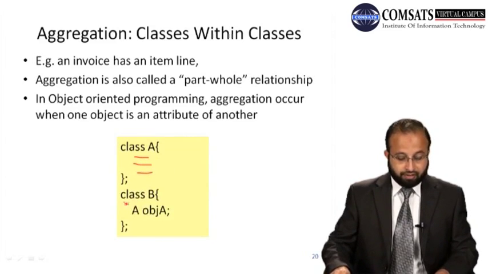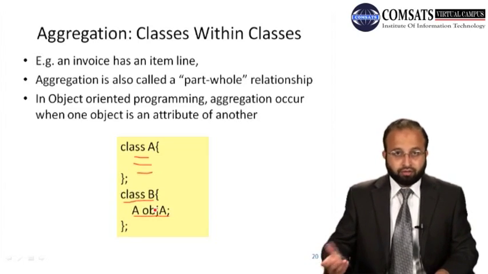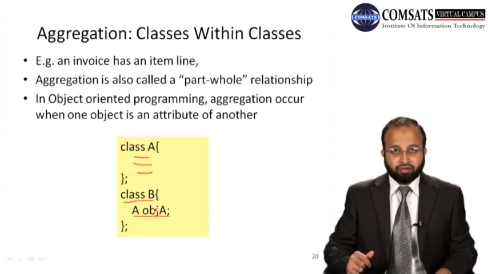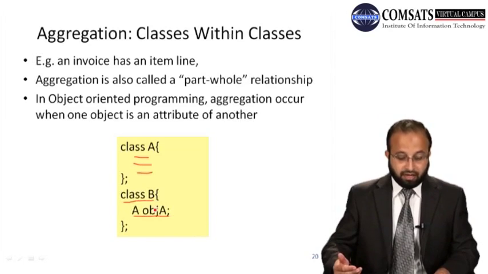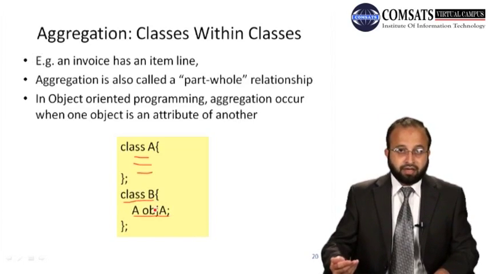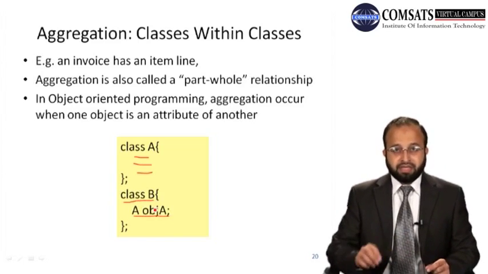And then we write the definition of class B. ठीक है, और we create an object of a class A in class B in the definition, and that relationship represents the aggregation. That is, B has a object of A or whatever you can say it. So that relationship represents has a, right? So B is a A, B is a A. So with that code you cannot say B is a A.